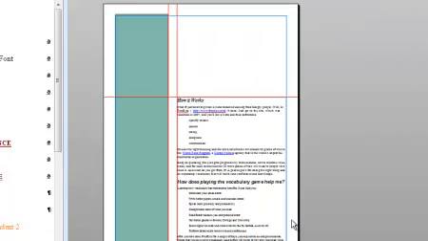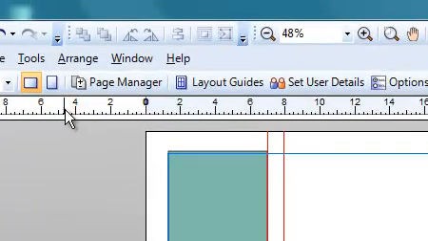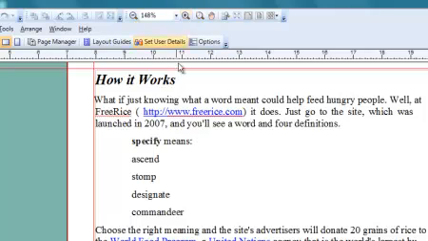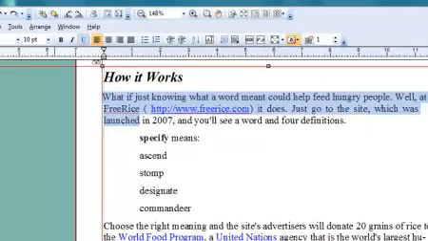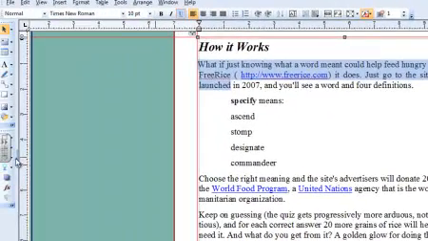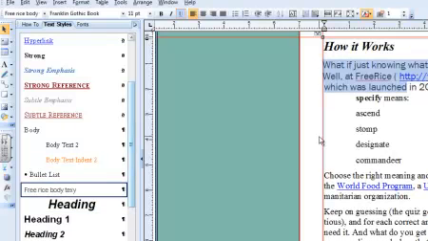Right, and you say OK to that. And if we were to look carefully, if I get the magnifier there and magnify up, now let's have a look. And what I want to do is there.